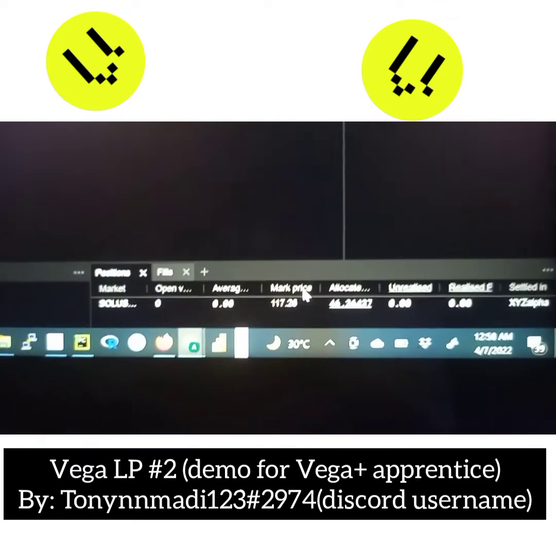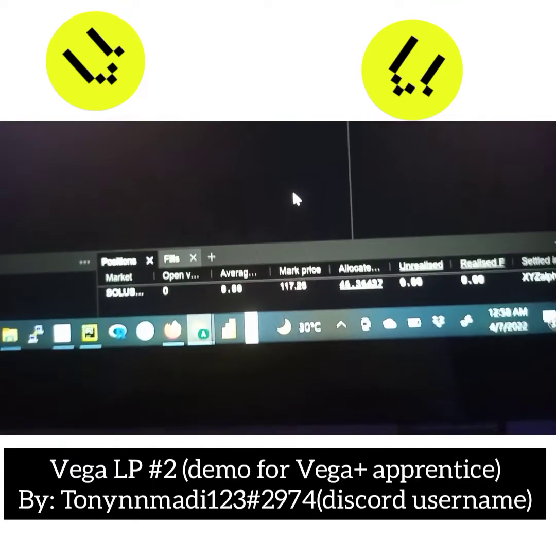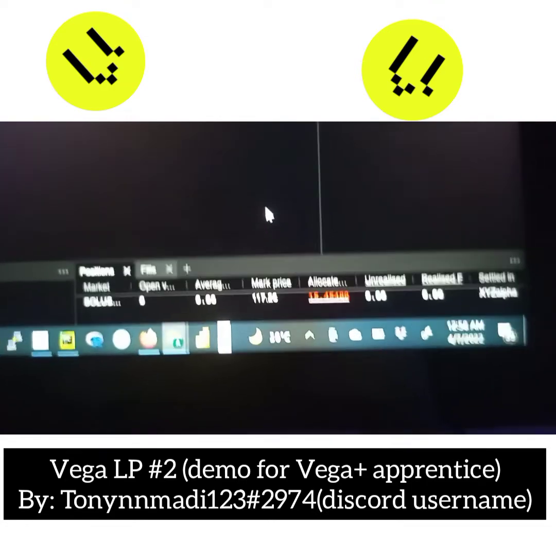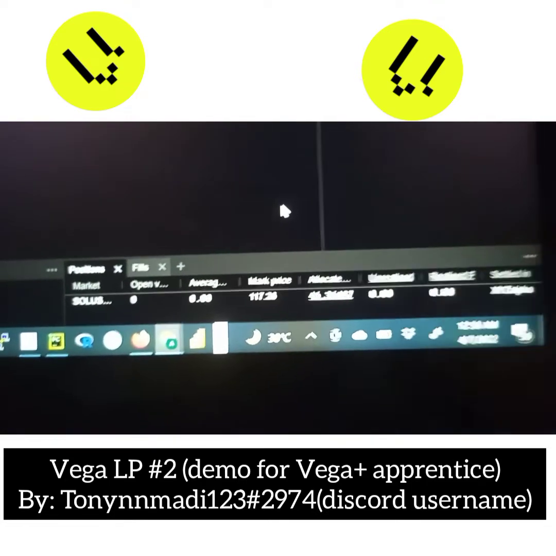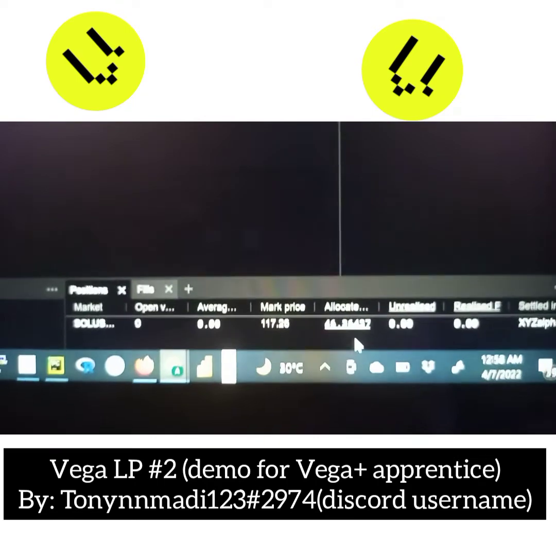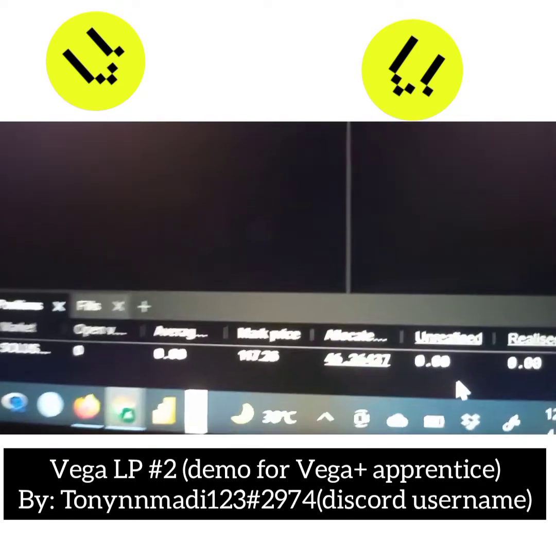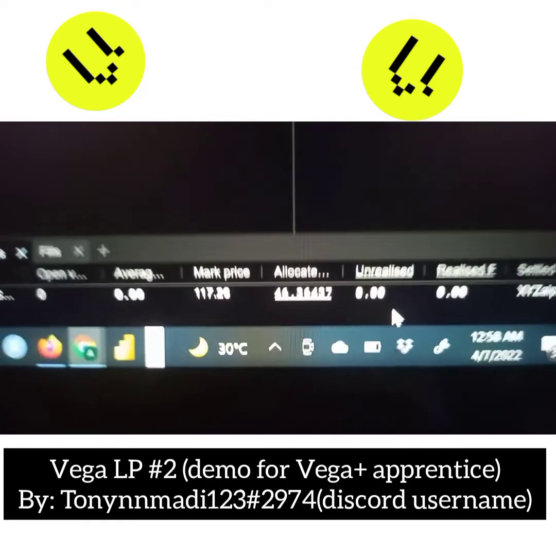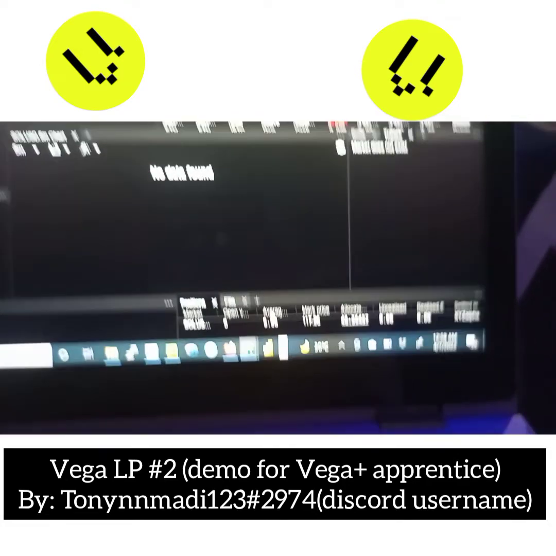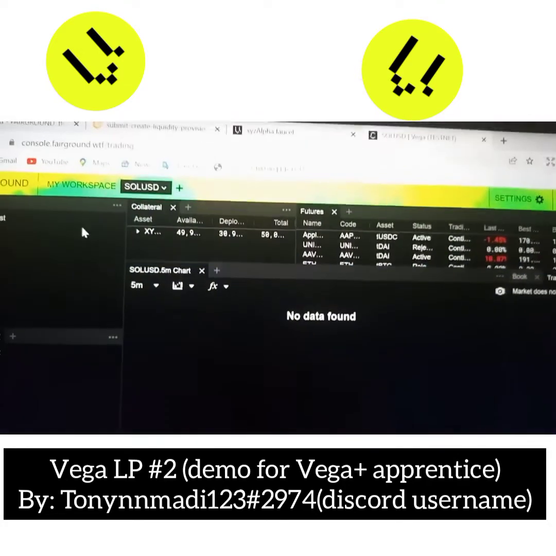We have our mark price as 117. Our position keeps changing right here, and our unrealized is still 0. So this shows that we have our liquidity provision set.